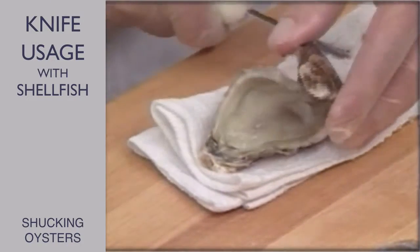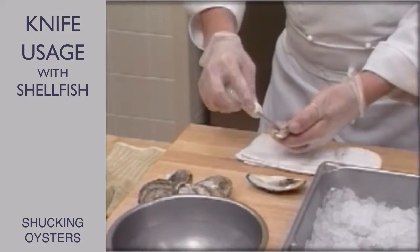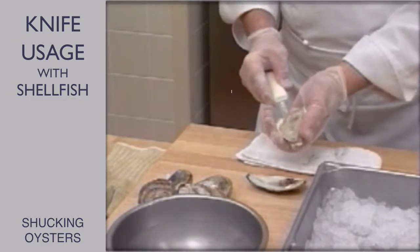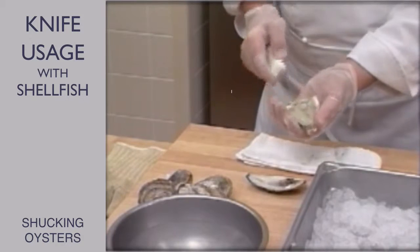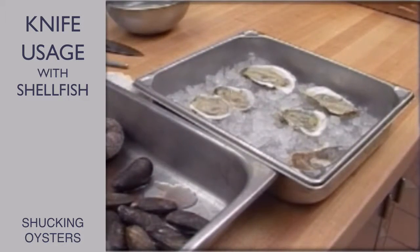Clean off any broken pieces and loosen the meat from the bottom shell, holding it upright to preserve the liquid, or liquor as it's called. Hold the oysters on the half shell on ice until service.